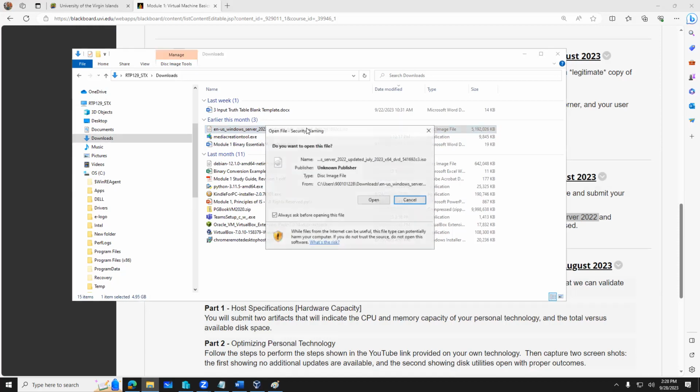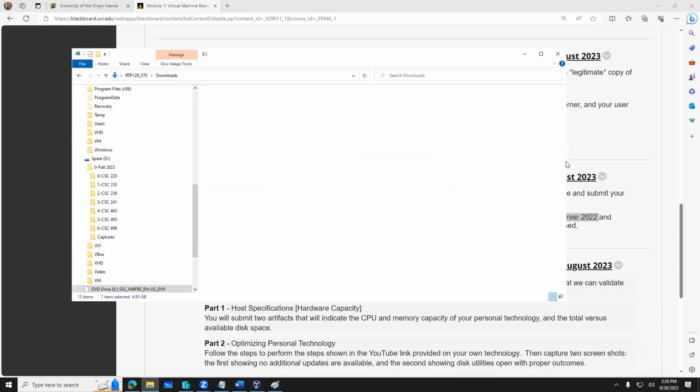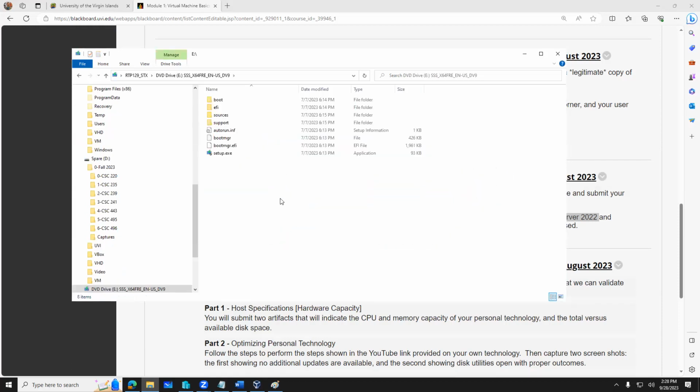If you double click this, you get a chance to look inside of it, and you get to see the actual media that's used to install an operating system. Now this is good and bad, because some of you have Windows machines that see an ISO file, and your laptop or your PC says, oh, this is an install disk, and it opens right up, and here's this little provocative blinky in front of you that says setup. And here's what happens next.